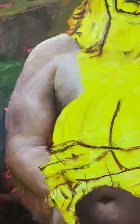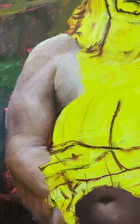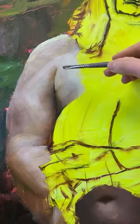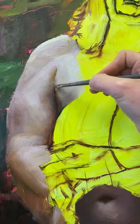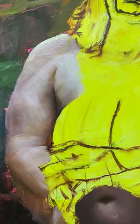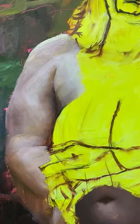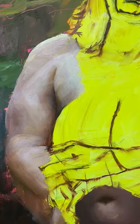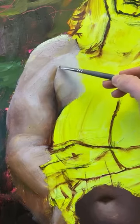So I'm going to use a soft sable brush, a really old one. It's quite worn down. And I'm going to gently add a little bit of this warmer color along the edge. See how that just took the sharpness out of it? It still turns nicely, but it's not as abrupt. And then I'm going to build up the light a little bit more at the top there.